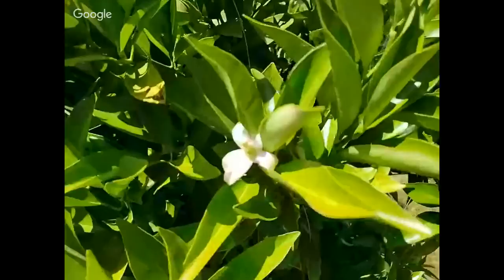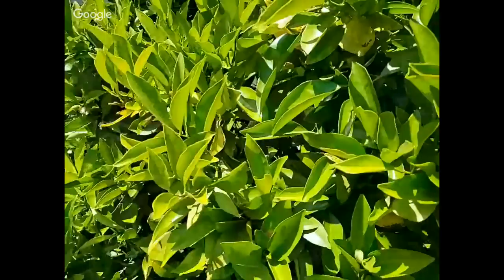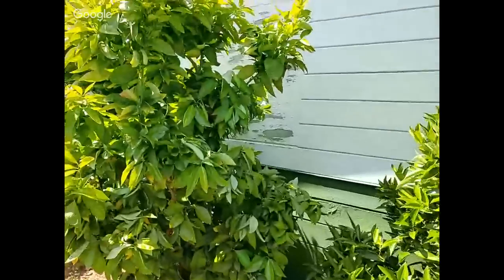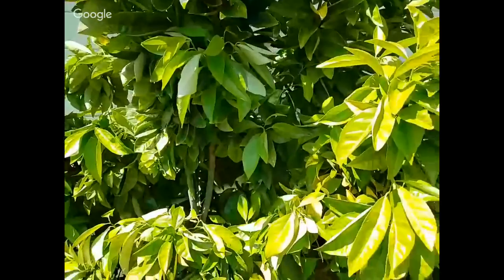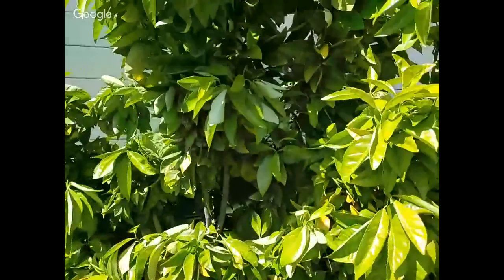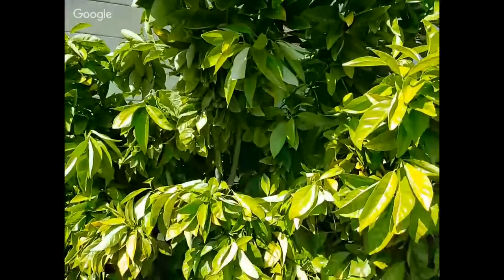You've never smelled orange blossoms? These things smell amazing. There's our Samuto Israeli-Palestinian orange tree. It's a Middle Eastern orange, very rare.